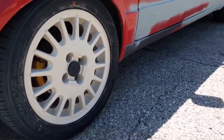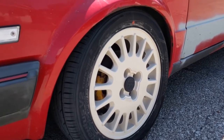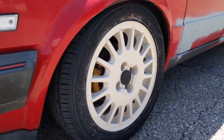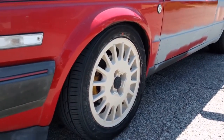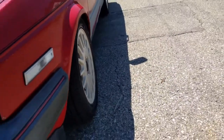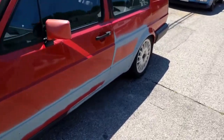Pretty cool looking wheel. I found out that the regular center cap from a lot of the old Mark 1 and Mark 2 wheels do fit in the little center hub. I don't have the center caps for these yet, they're still on the way. But I got these refinished and mounted up with some new Hankooks today. They drive pretty nice. They're a factory 15 inch by 6 inch, 35 offset. They fit pretty nice. Here's the fitment against the fenders. Don't have to roll or anything, even though the car is lowered by about 2 inches.